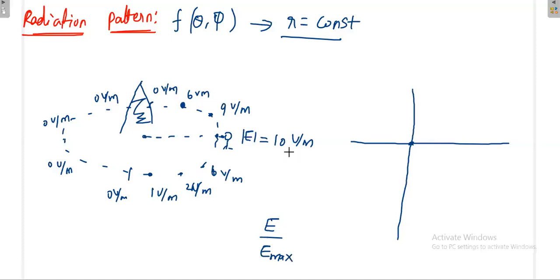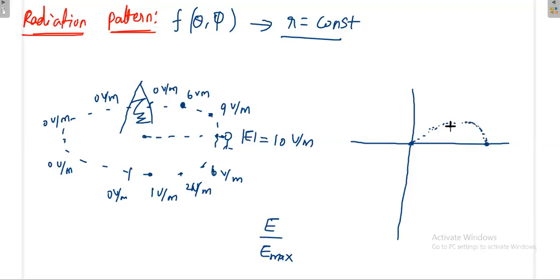The maximum value here is 10 volt. Just for diagram purposes I am normalizing, or directly also I can draw the diagram, no issues, but once you normalize, that will be better. Then here I am getting magnitude as 1. Exactly at 0 degree, I am getting magnitude as 1. As I move along the line, my magnitude is getting decreased. But another thing is also visible. When I move along the line, my angle is changing or not?